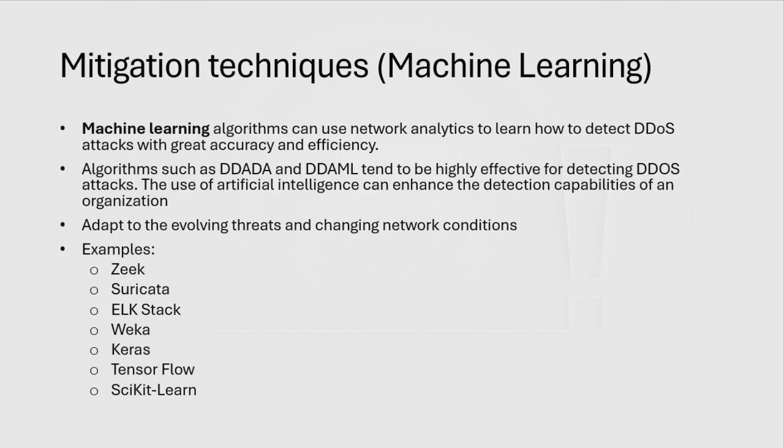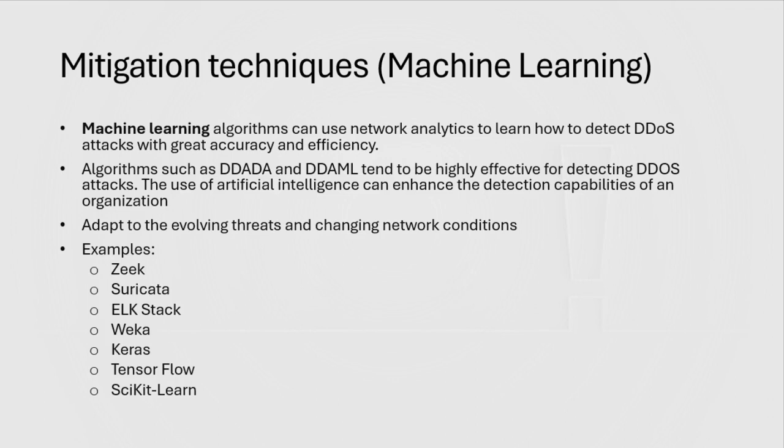DDADA, which stands for DDoS Detection Algorithm Based on the Degree of Attack, focuses on analyzing network traffic patterns to identify anomalies suggestive of a DDoS attack. It introduces the concept of degree of attack, a metric that quantifies the severity of the attack based on features like flow, length, duration, size, and ratio. Thresholds are then employed based on this degree of attack to make decisions on whether the traffic is malicious or legitimate.